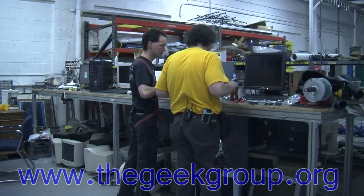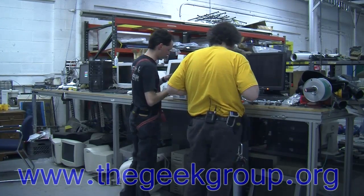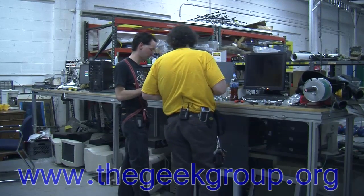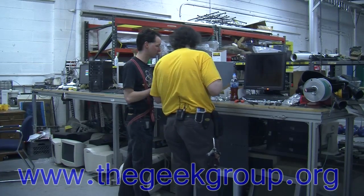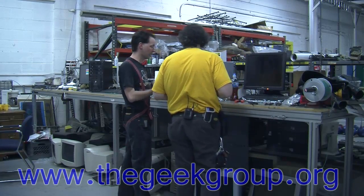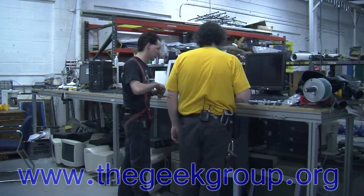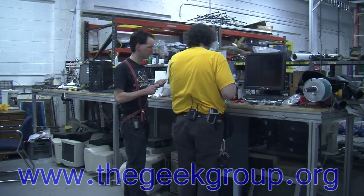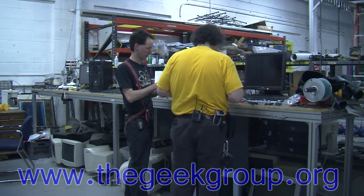Now, these quick connects that are on these turnbuckles are all the angle ground turnbuckles. No, those are not angle ground. You're not putting those on. That one's angle ground. I know, because they're off of here. These are the ones I grabbed for the bowling ball end. I just pulled it out of the box, and it's ground. I'll pull another one out of the box. This one isn't ground. Okay. Put those on those. Leave those alone.